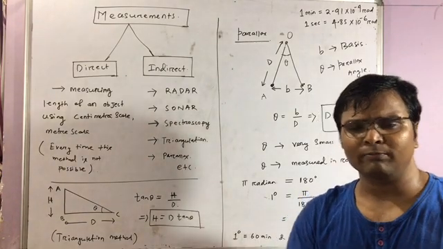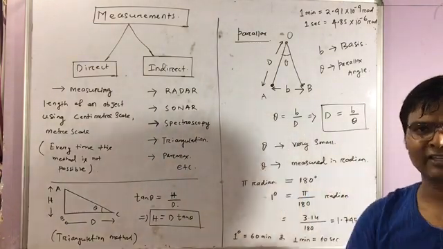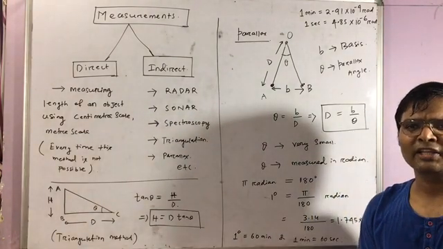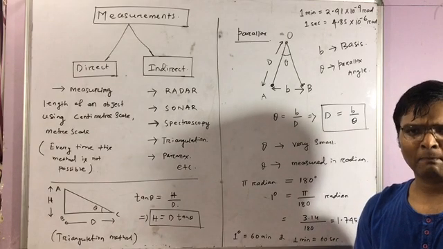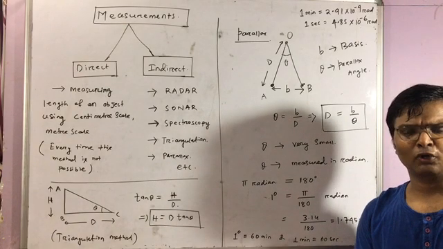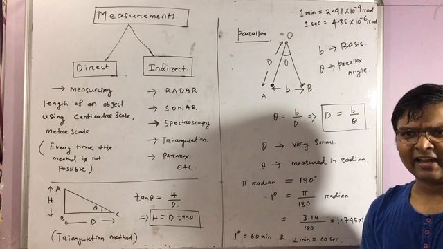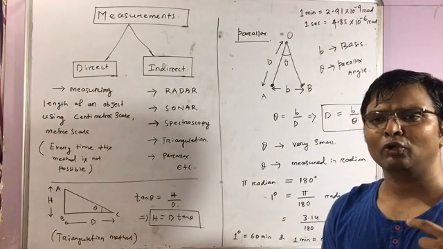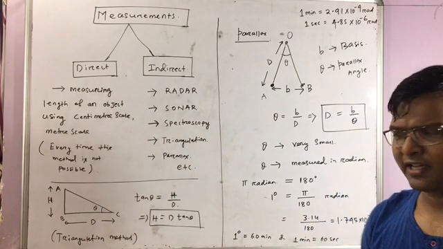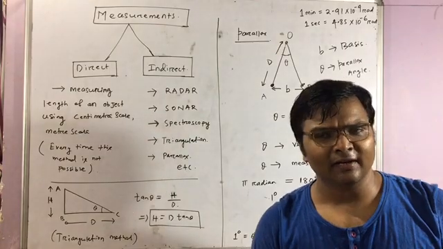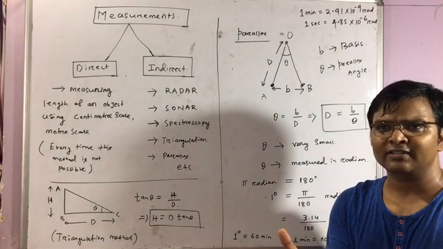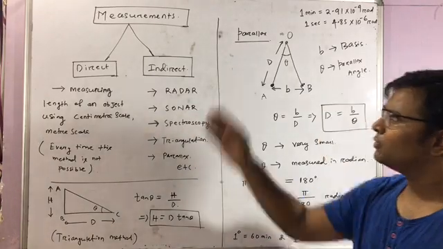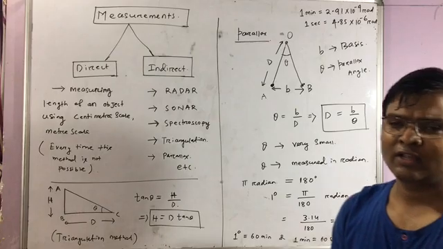For our calculation purpose, I forgot to explain that two supplementary units are there, one for your plane angle and another for your solid angle. For plane angle your unit is radian, and for your solid angle the unit is steradian. Clear? Solid angle, actually, we can say it's a three-dimensional view of your normal angle. Clear? So let us come to our topic, that is your measurements.